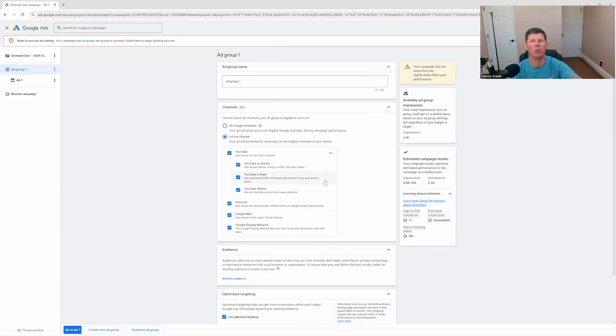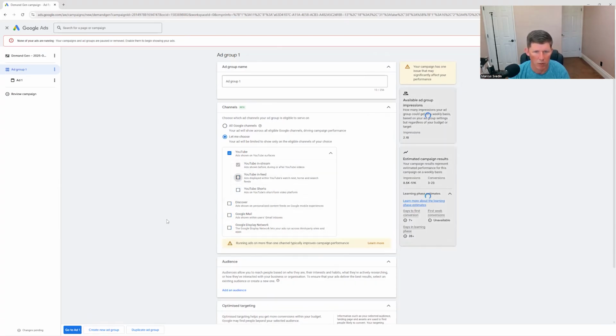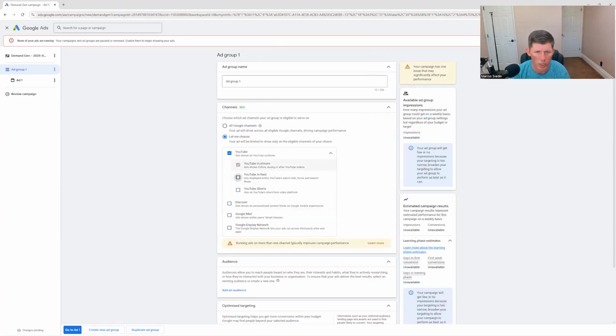That's when people are actually watching and paying attention the most, right? They're not dead scrolling through the YouTube homepage, looking for something cool to watch because they're bored. All right. This is where they found a piece of content that they're watching. They're intent on watching it, and boom, your ad shows up. You have their attention for at least 5 seconds. Okay. So we want to untick all of these. All right. So only have YouTube in-stream ticked.